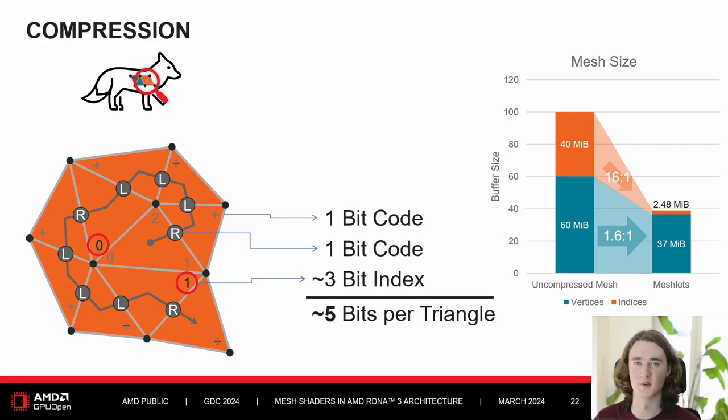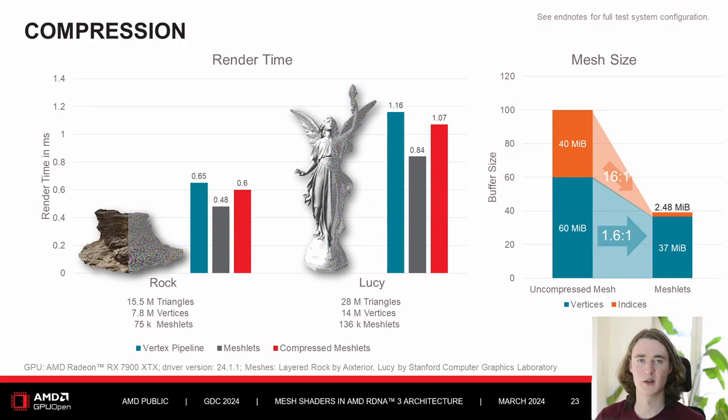Next, let's take a look at performance of all of this. To evaluate the performance of the compressed mesh shader pipeline, we'll take a look at 2 fairly large triangle meshes. We'll compare it against a regular vertex shader pipeline and a much simpler mesh shader pipeline without any compression. Now keep in mind that the decompression of the triangle strip and the dequantization of all the vertex attributes is running for every meshlet in every frame, and we'll still be able to outperform the regular vertex shader pipeline by about 9%. This means that you can now store and render compressed data directly on the GPU without needing any compute passes to decompress it first.